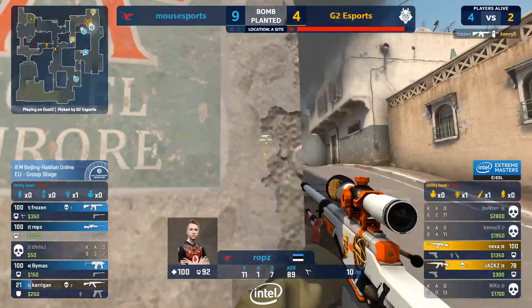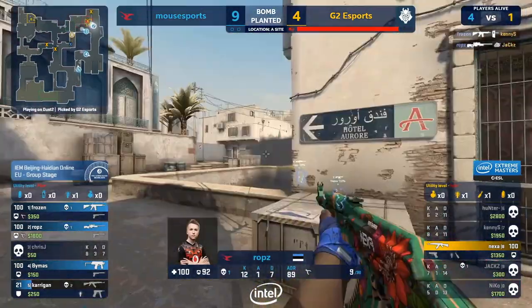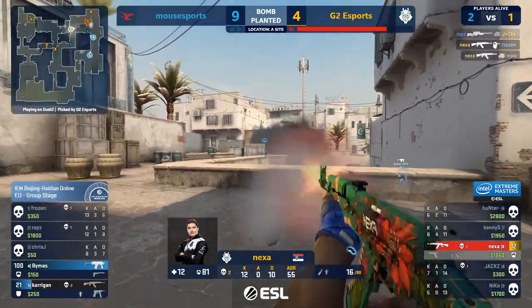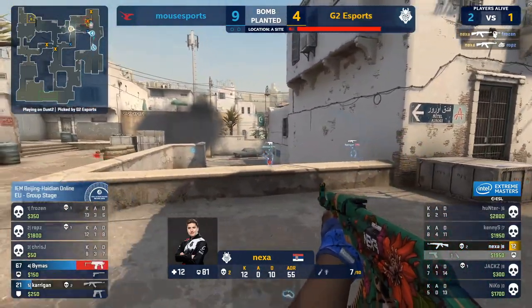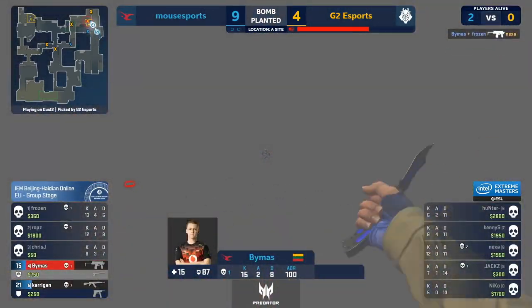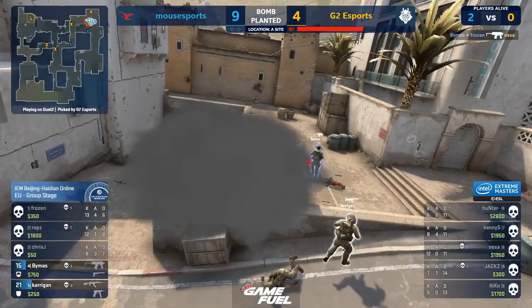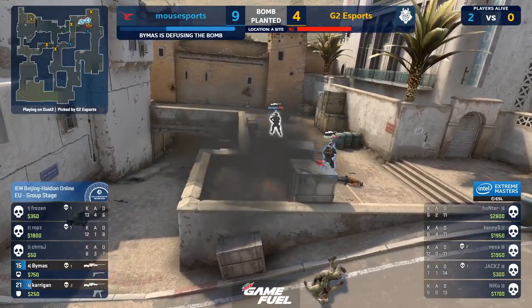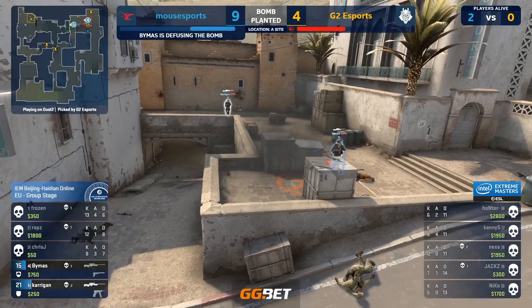Walking up, Jax may not be ready for this. Frozen's already found one. Jax goes down. Mousesports, this is brilliant. Nexa, what are you made of? Double, needing Bimus as well. Good damage onto Bimus. Does evade the flash. He's doing as much as he could. Gets them both within an inch of their life. But that's a Mousesports 10th. And Carrigan, I can't believe he's gotten away with that. That's Hunter caught out again.